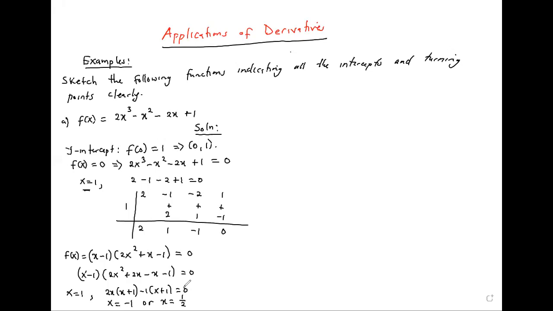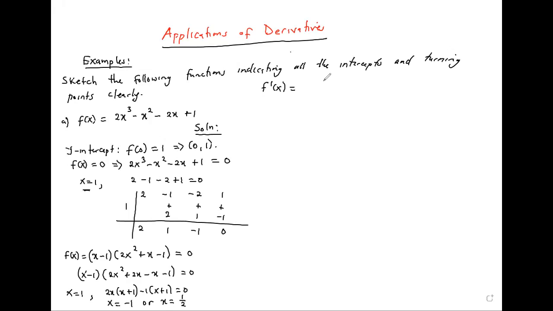So this means that we're almost able to sketch this function. We have the intercept for x, we have the intercept for y. If it was just a normal polynomial like we used to do before calculus, we would have sketched it already. So now we need to look for the turning points using calculus. So you differentiate f for you to find the x coordinates of the turning points.